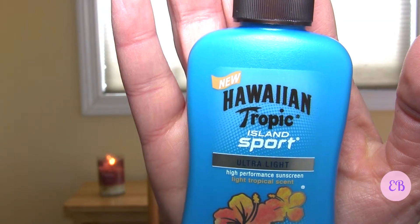If you like me reviewing the products each month after unboxing the new box, let me know and I'll be sure to review this next month. There's a Hawaiian Tropic Island Sport Ultra Light High Performance Sunscreen — light tropical scent, broad spectrum SPF 30. It's a pretty decent sized sample and I don't mind getting sunscreens because I need them with my fair Irish skin. I like being able to try different ones without purchasing a full size bottle.